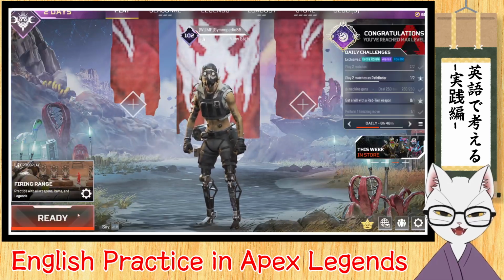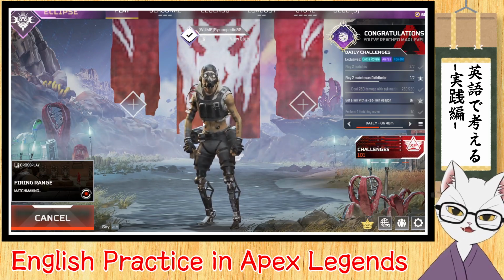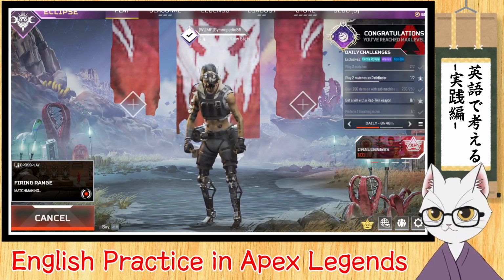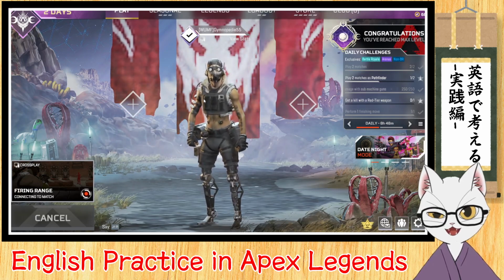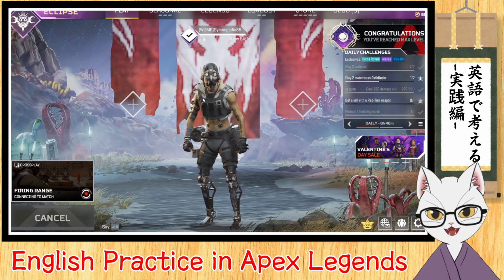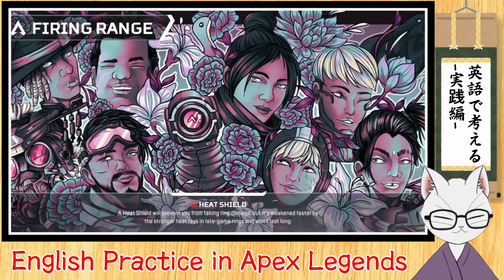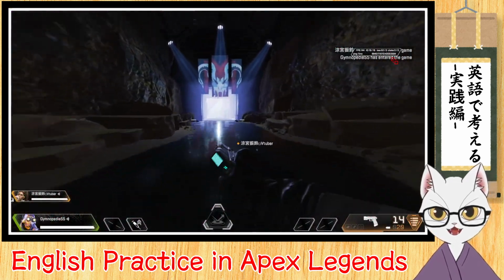But at first, let's go to the firing range. I call the names, and if I can, I express with simple vocabulary.